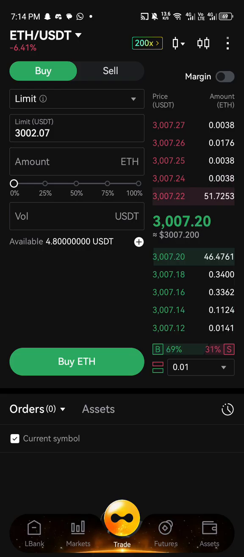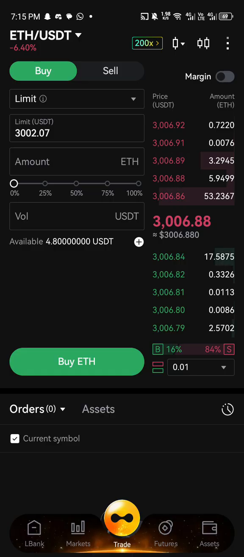You believe that Ethereum will rise in the future, so you place your trade on that and say, I believe Ethereum will rise to this amount, and I'm betting on that. If Ethereum gets to that point, or if your prediction is correct, you make money off that. So that is basically futures trading.